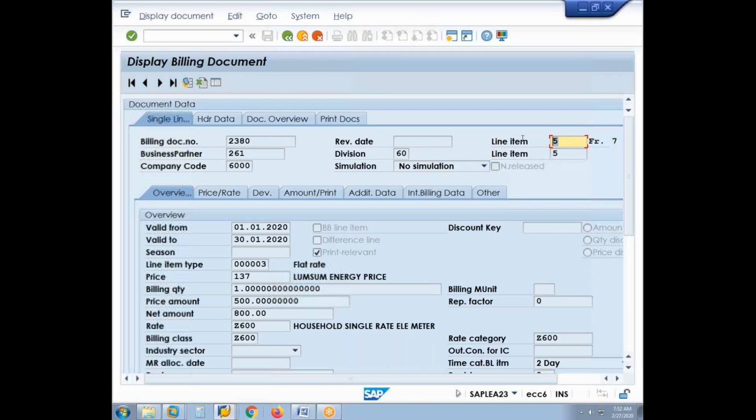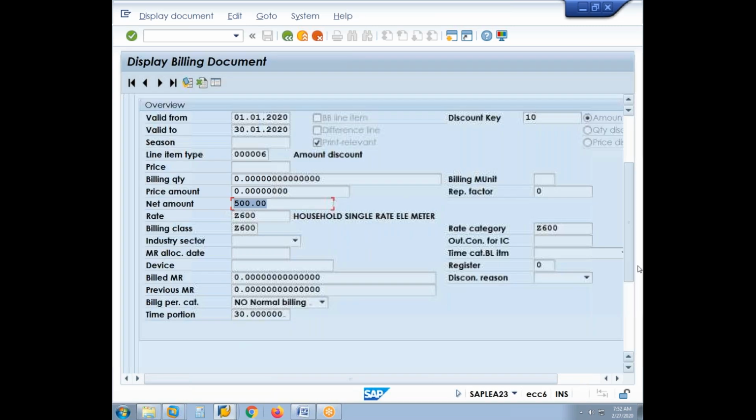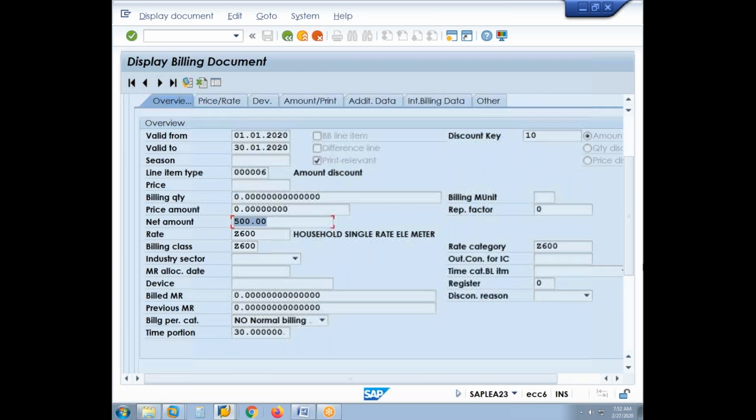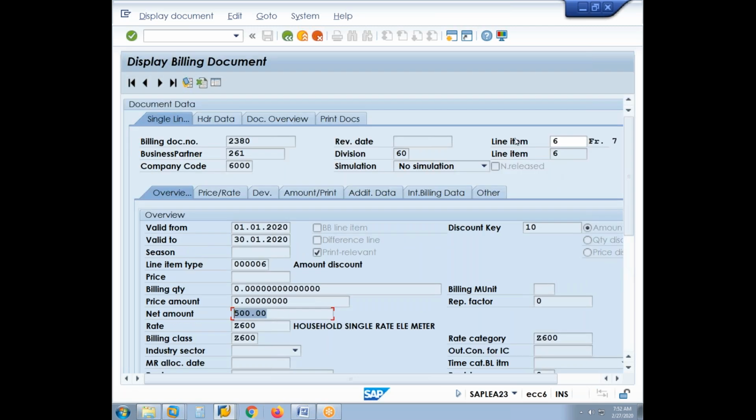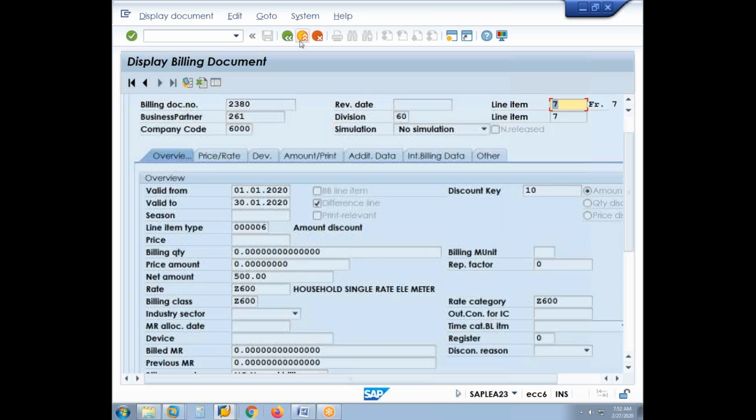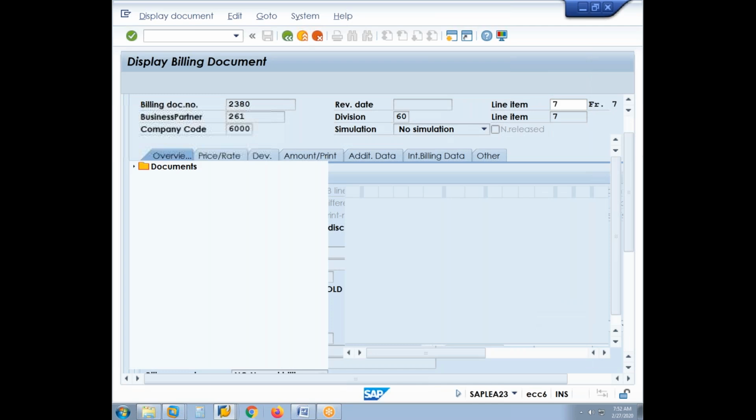And then finally, we have got the surcharge amount. So 500 rupees is for 30 days. So it is calculating. Usually it will show what is the price for number of days, and then it will show the amount for the actual number of days. In our case, both are 30 days. So it is going to come. The last item is the surcharge amount that is coming as 500. So this is how the billing has happened.